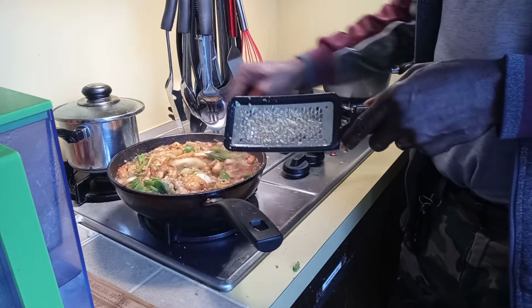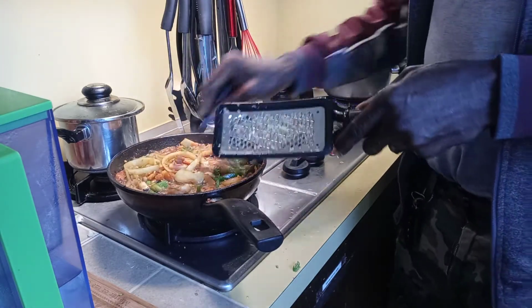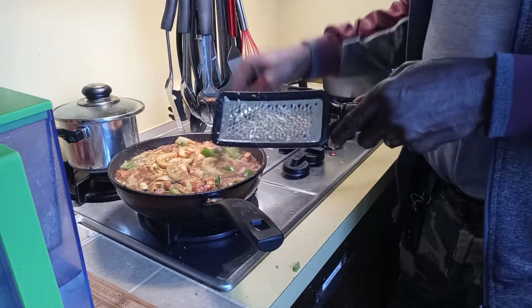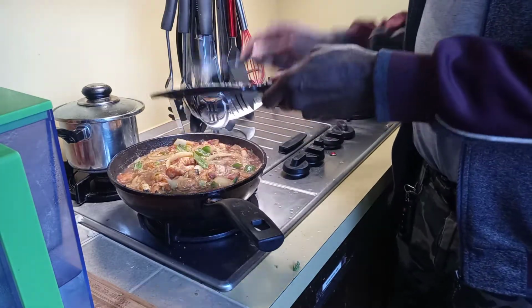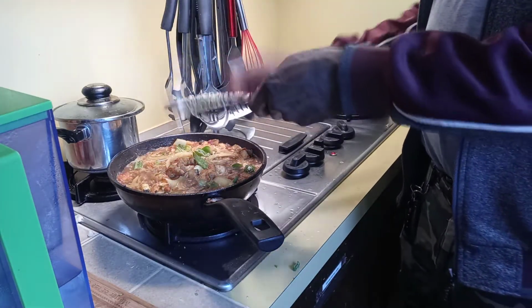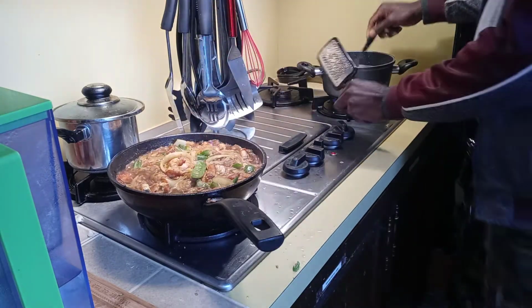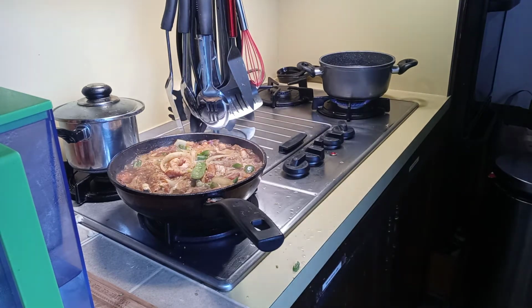All you need to do now is to have the vegetable, like the sweet pepper, cook. And as soon as the sweet pepper cooks, this curry flavored shrimp is gonna be ready. And I'm serving it with some steamed rice. So stay tuned, people.